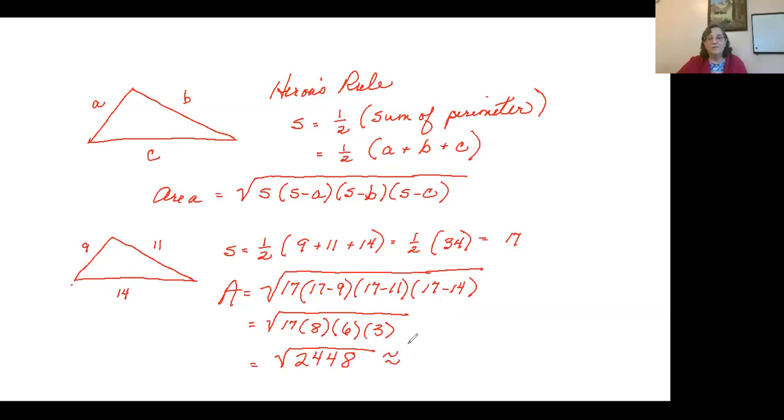And so that square root is going to be approximately, I get 49.47727, however many decimals they want you to take it out. Let's say they wanted this to just one decimal place. So one decimal place would be the 4. Look at the next one, it is a 7, so this needs to go up. So 0.5. And because this is area, this is going to be in square units.